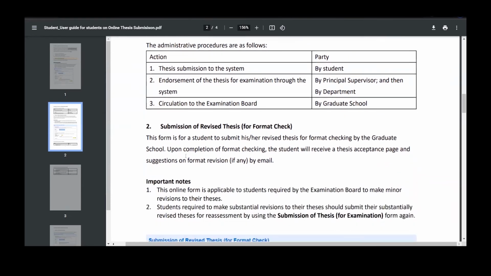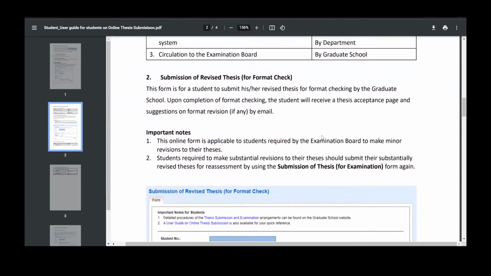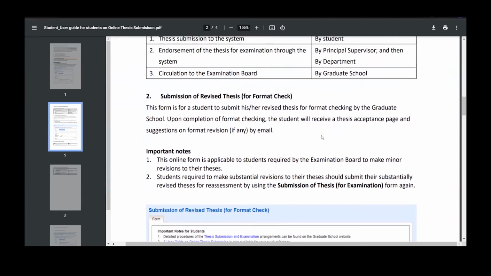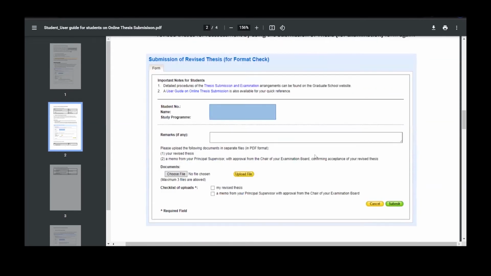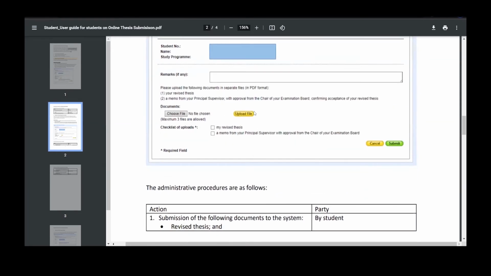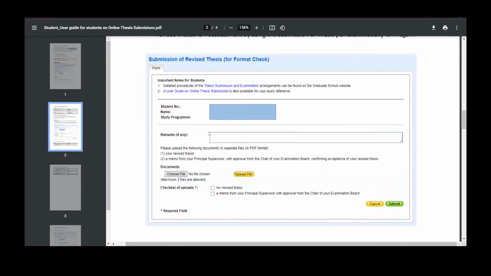The second form is for format checking. After you have received your exam results and the exam board has recommended minor changes, you can upload documents here, upload the file, and type something if any.